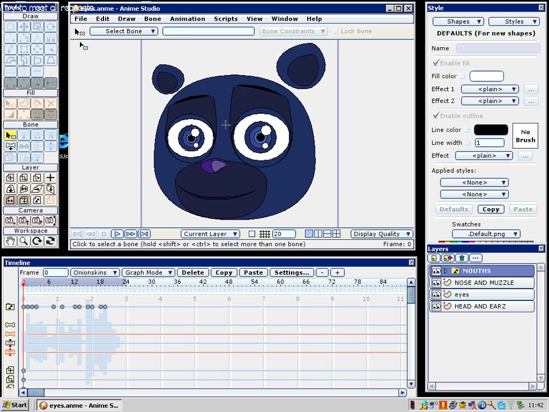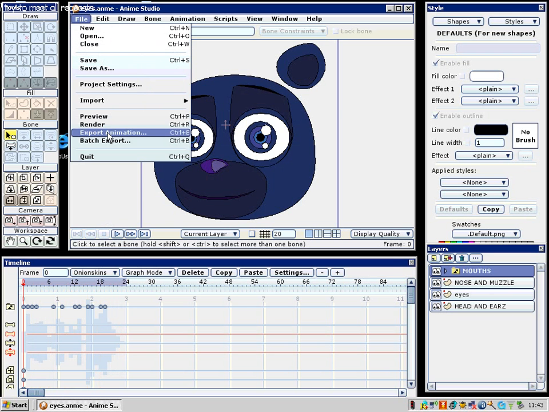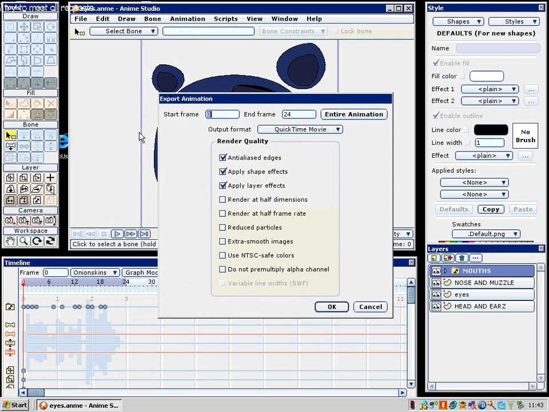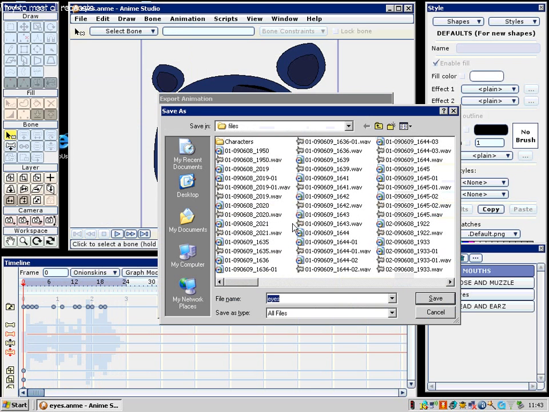You can go ahead and render what you have by going to File, Export Animation, Frames. Start Frame is 0, and however long your blue point in the timeline goes across, so mine is up to 24. It should be there on the end frame. Then you just go to OK, apply whatever effects you want there, but you don't really need to. Just OK. Name it. I'm going to call this Bobo, and I'll be saving that to Panda.